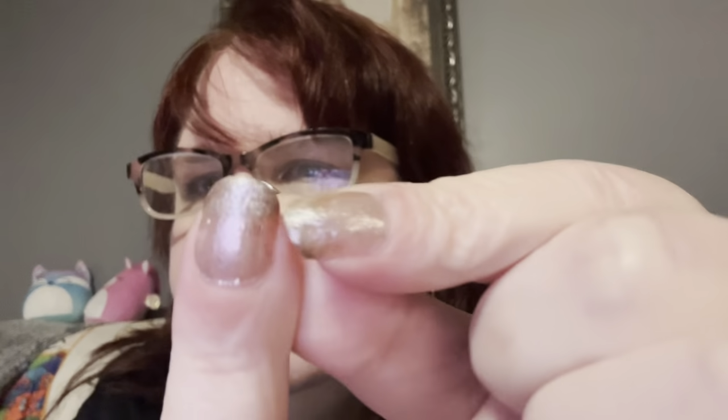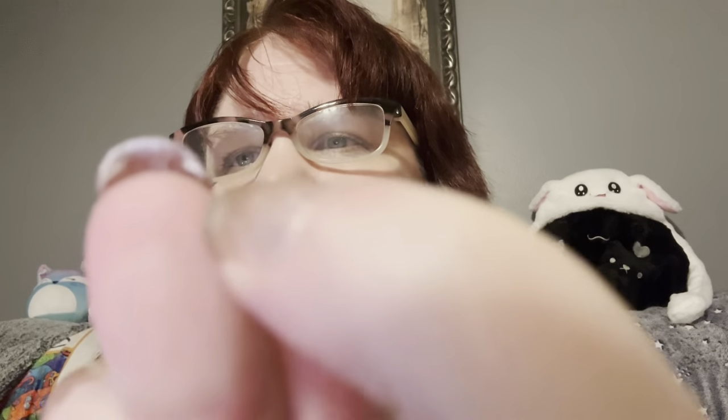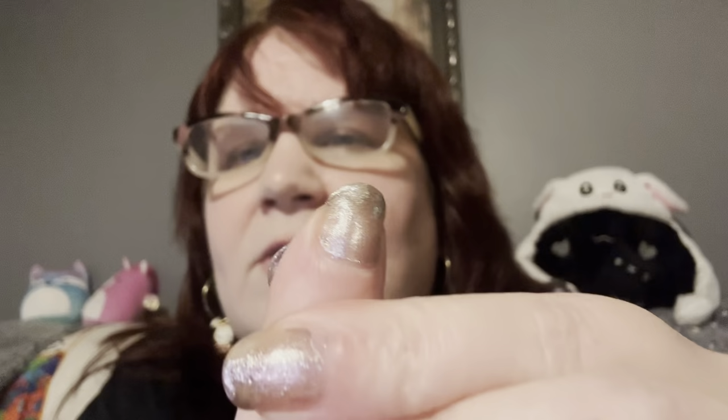So yeah, I was messy with it. And I just painted the back, washed my hands. It came off after I dried it under the UV lamp. And I just painted it and it just gives that illusion. Like, okay, so this one's come off, but this one, some of it's coming off, but you can see here where I painted there. And so it makes it look darker there, but you can't do it if you don't have natural nails. But anyway, that's the trick.